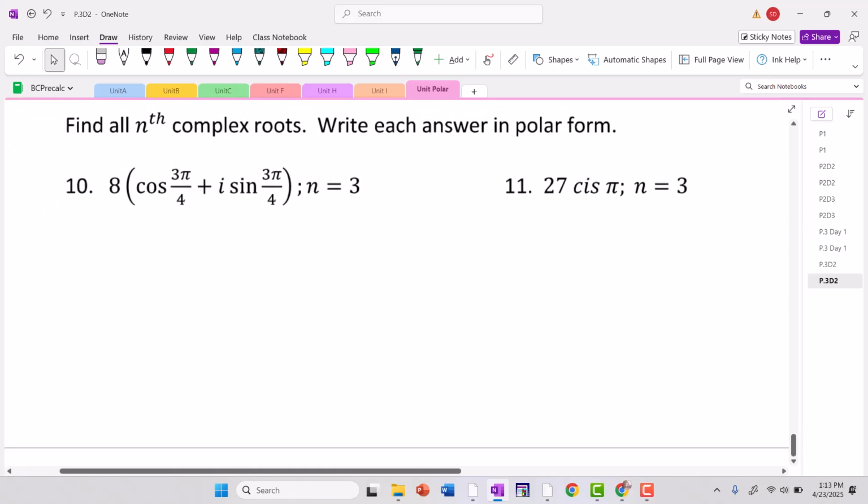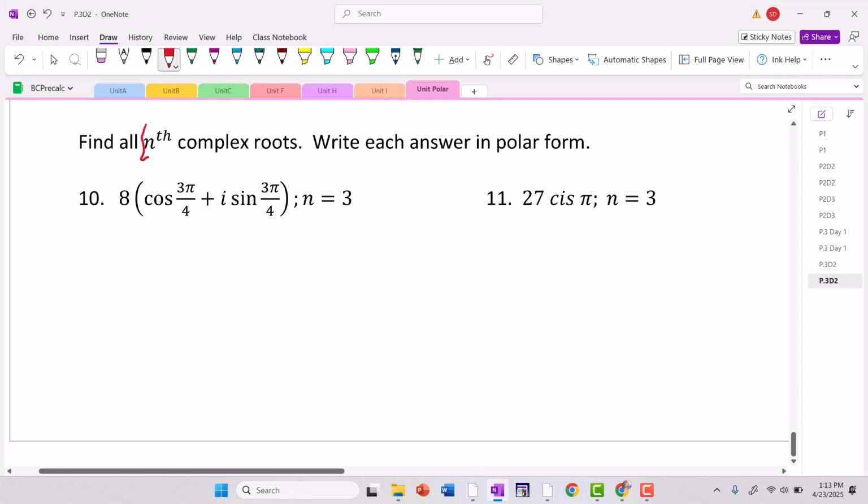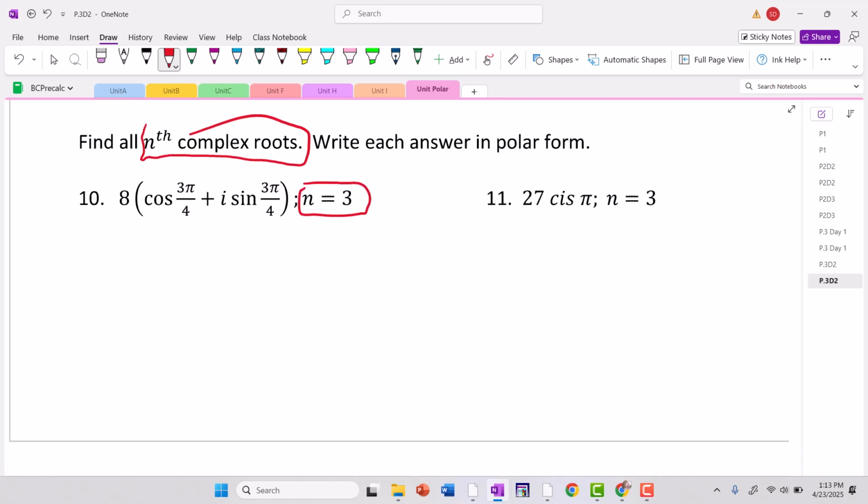Okay, so understand what we're doing. What we're doing is we're cube rooting this number. So that's what we're doing. We're cube rooting. So these 3 answers, when I cube them, I should get the original. That's the point. So how do you cube root this? Well, one of the answers, all 3 of them, you cube root 8.